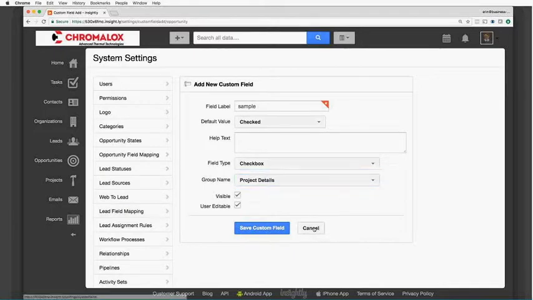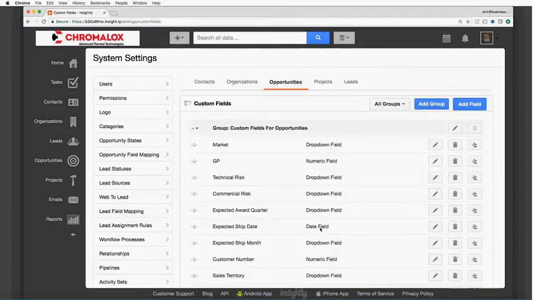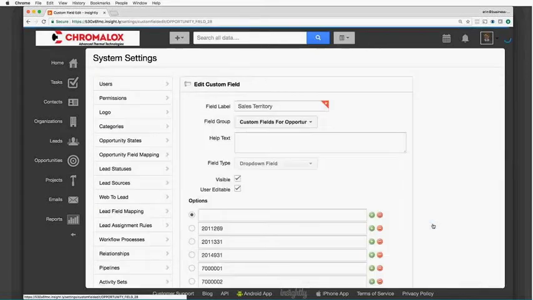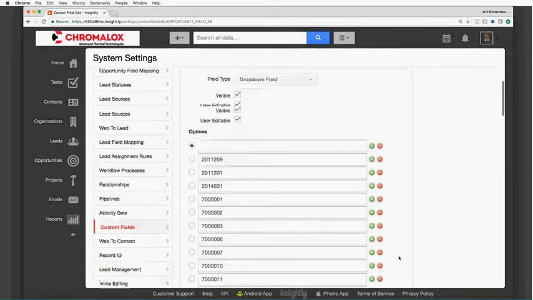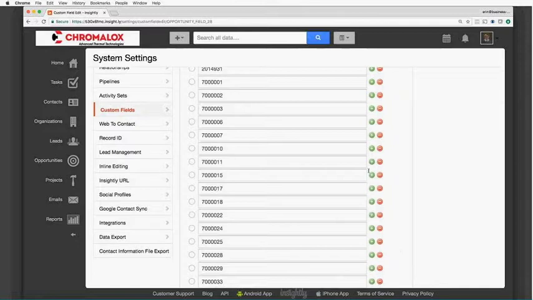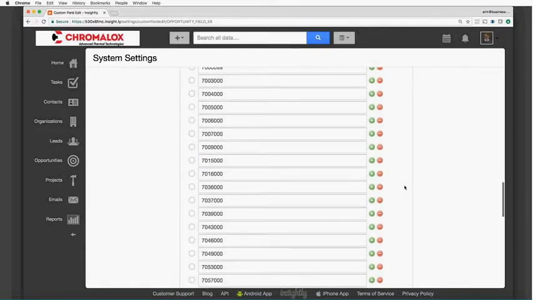Okay, so that takes us through custom fields. Again, you can edit any of the custom fields that are here. So if you were to add in new sales territories, for example, you would just click on the edit button, and here you'll see all the different custom fields that are in here for sales territory. And I would make sure that you add a button here in the appropriate section if you were going to add a new one. You'd want to make sure that it falls in line here. I'm going to go ahead and delete that out so it doesn't mess up the system.